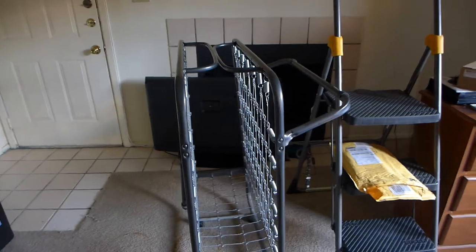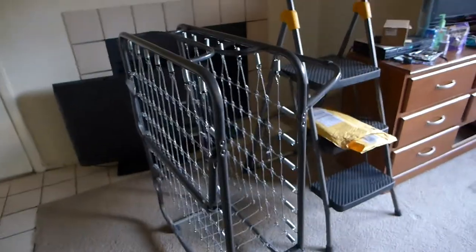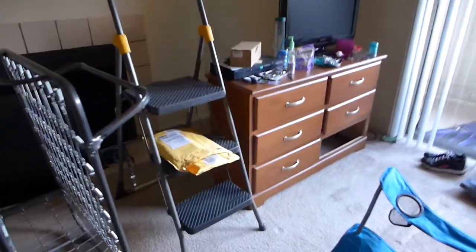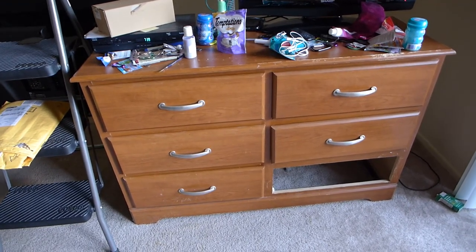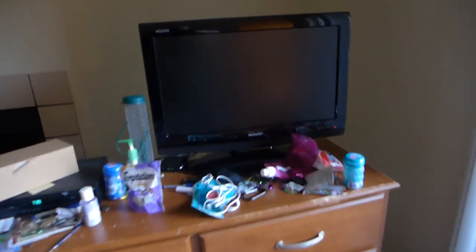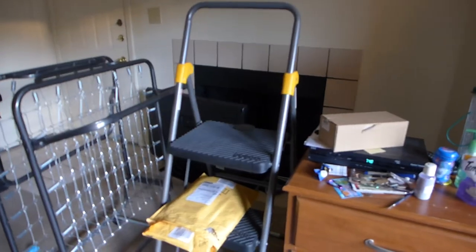If the 40-inch TV will work, I'll leave it on 24 hours a day, seven days a week. This roll-away bed — that's what Russell was sleeping on here for the years he's been here. I threw the mattress and everything away. My next project, which I'll probably do today, is to move that into the new office, and that's what the TV is going to go on. I'm going to try Darlene's old television first.